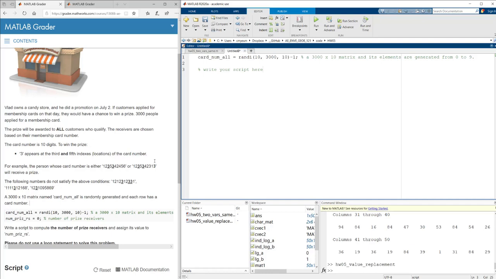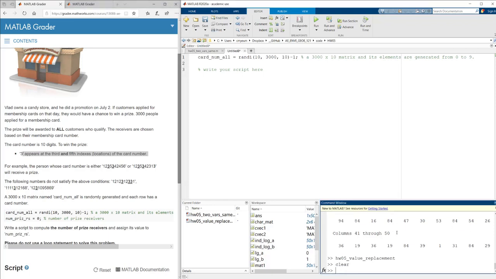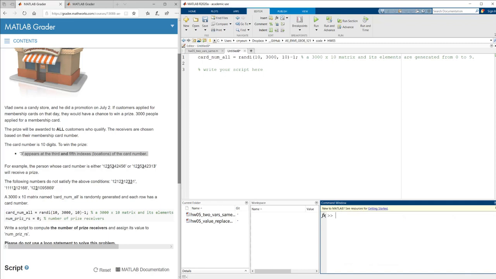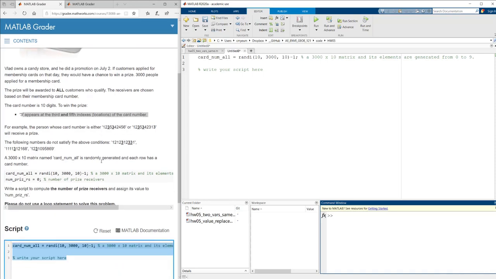The condition is that 3 appears at the third and fifth indexes of the card number. Here, card number all stores the card numbers. How to do this operation using the array rather than accessing the individual card numbers?